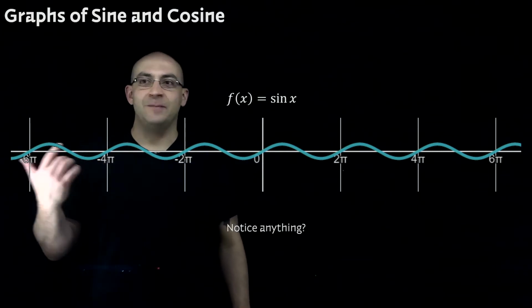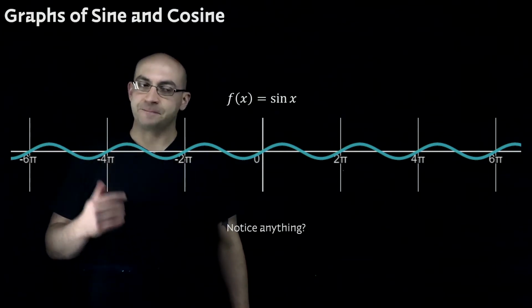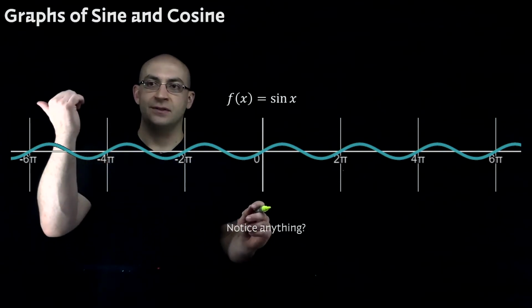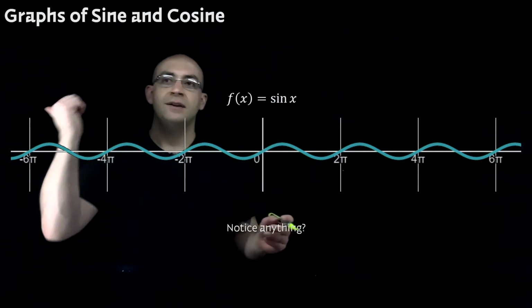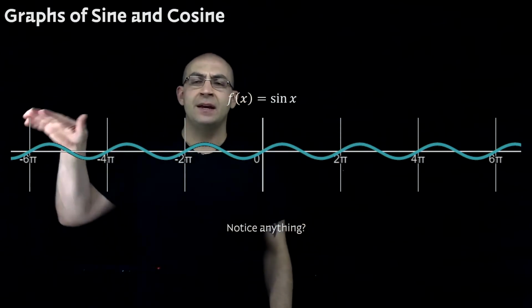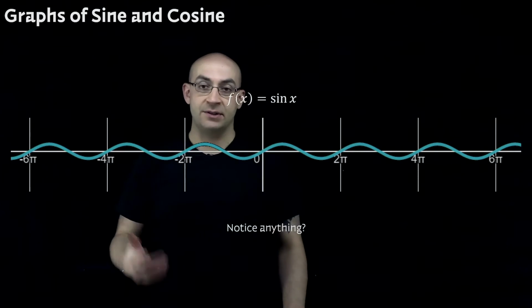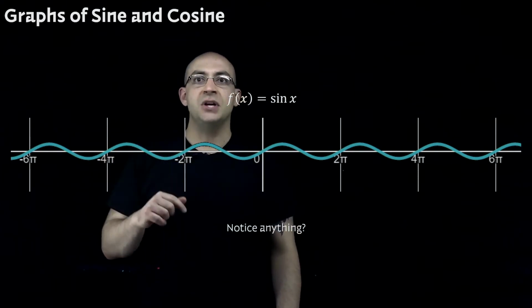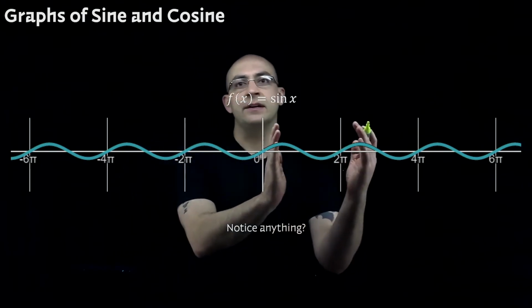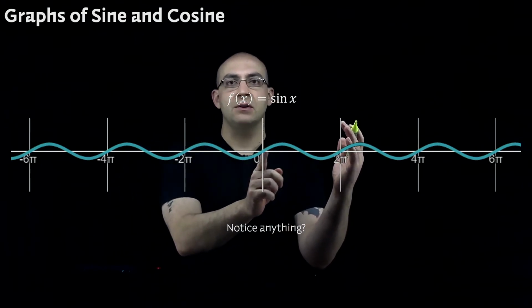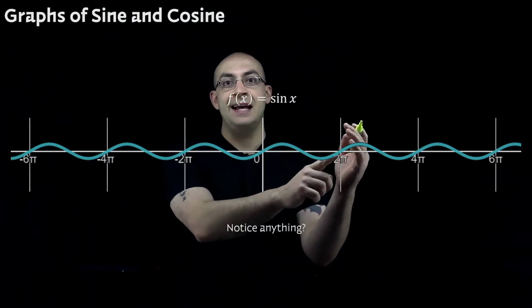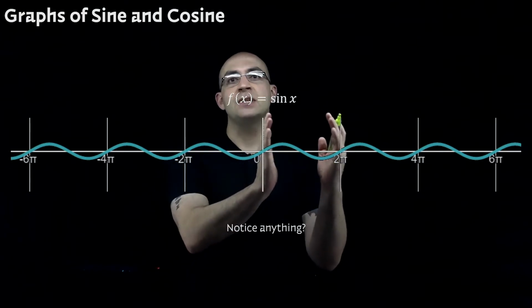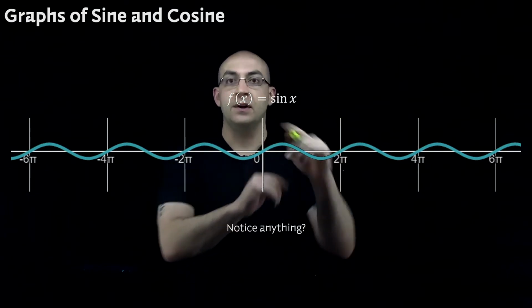Here is a little bit bigger of a picture of the sine graph. So what do we notice here? Well, sine is infinite, right? It's all real numbers. Negative infinity to positive infinity is its domain, and it continues this sinusoidal pattern of wavelengths. So here we can see that there is one full period where it starts at 0 on its increase, and then it ends right before it gets to its increase part again at 2 pi. So this represents one full period or one full cycle of a unit circle.